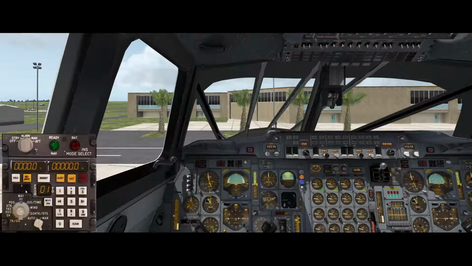Waypoint 8 is north 2, 4, 3, 4, west 7, 5, 0, 0, and waypoint 9 is 2, 4, 6, west 7, 6, 5, 2, 4. That's our first section of waypoints done.